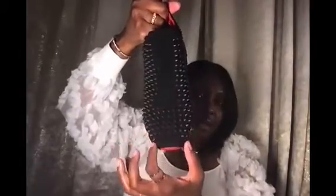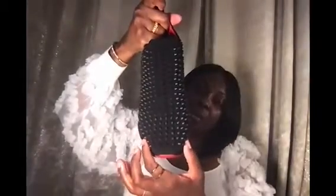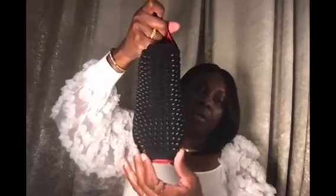I also purchased another one of these spike sock sneakers in men's. For women, you can also order in men's — the European equivalent sizes are the same, so if you wear a 40 in women's you wear a 40 in men's. The only difference I found is that the front part in the men's sneakers is a little bit wider; for the women's it's more narrow. That's the only sizing difference between the men's and women's sneakers.